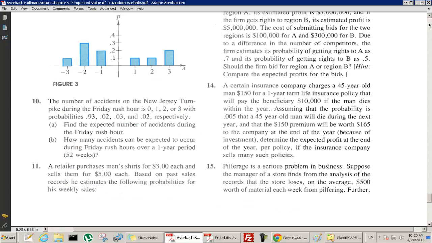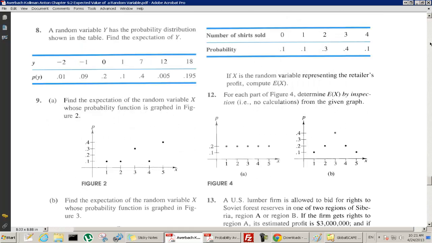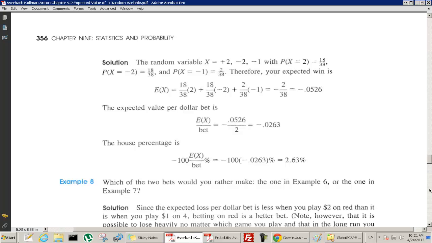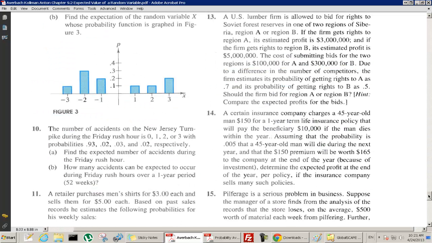For example, let's see. Don't have any good pictures here, but here we have a random variable with its probabilities. So we can think that there's a certain spread associated with this. On the other hand, if we had a different random variable where instead of -1, -2, -3, we had probabilities all the way out to maybe -10, and here probabilities all the way out to 10, so that we would say that was more spread out than this one is. So anyway, we're going to talk about that in the next video.